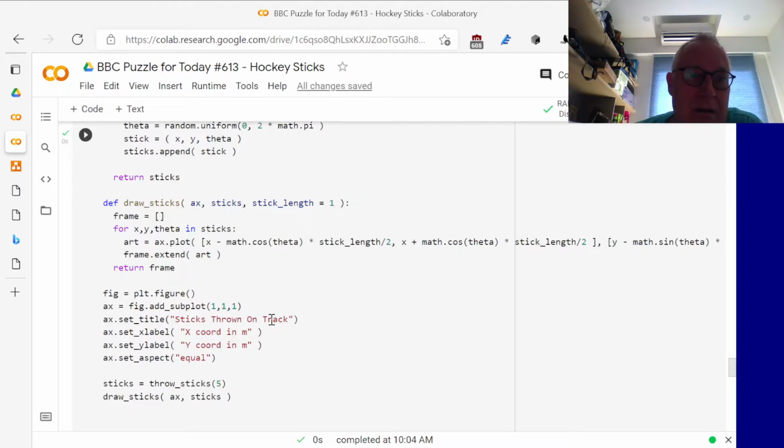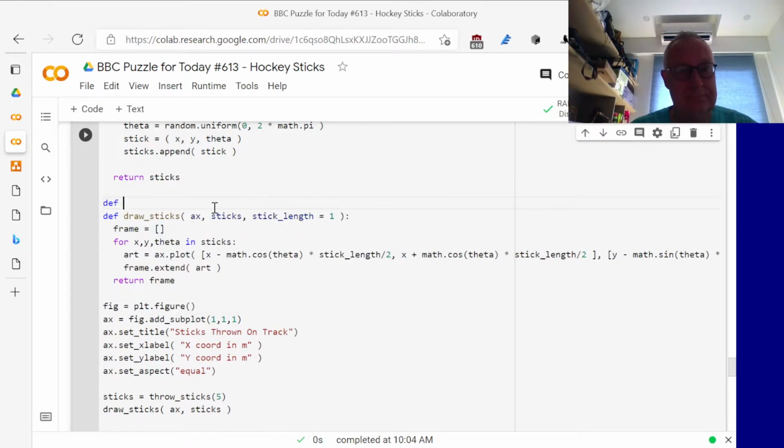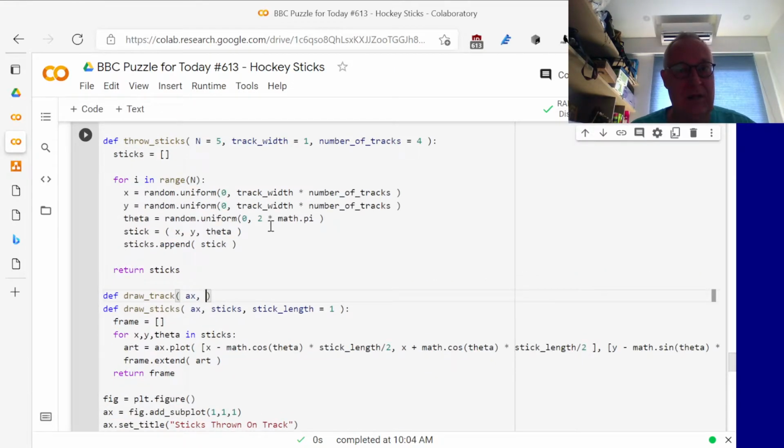Oh, okay. I just draw the rectangle. And then we have track width and number of tracks.